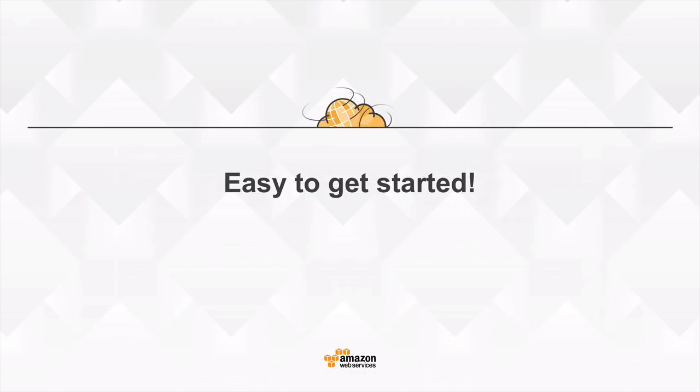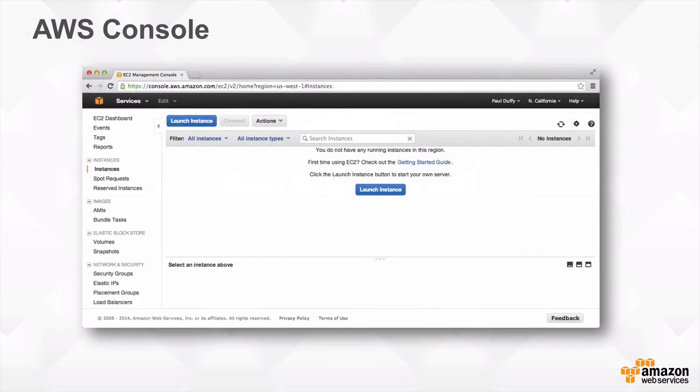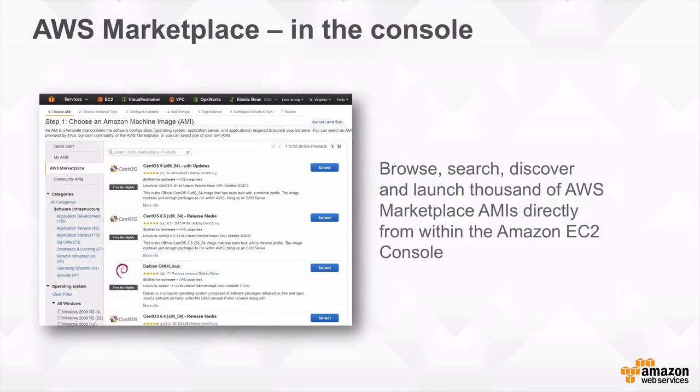Last thing we're going to look at is how to get started with Amazon EC2. And the first thing to say is it's extremely simple now via the console to launch instances. So if you jump onto your console, click the EC2 service icon, and you'll have a wizard-based guide that takes you through the process of launching an instance there. You'll also find that the AWS Marketplace is integrated directly in the console, so you can browse thousands of AMIs directly from within the Amazon EC2 console and find either an Amazon, a community contributed, or a third-party commercial AMI that meets your use case directly from within the console now.